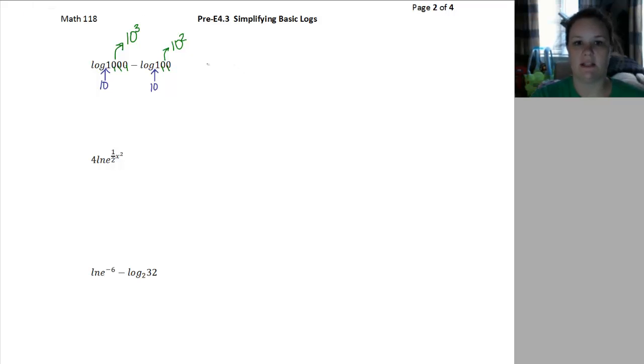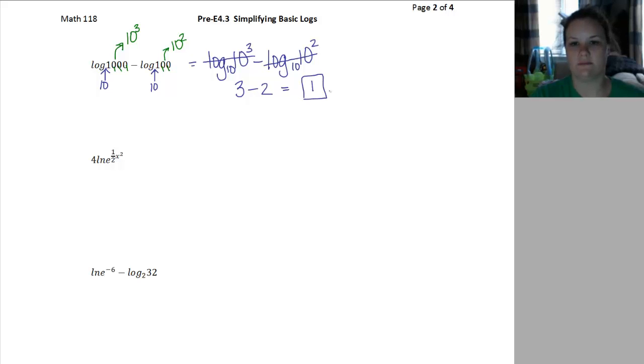So I'm just going to rewrite this. And you don't have to write log base 10, but if you're a little fishy on it, I would write it just so you know why things are canceling out. So this first term becomes log base 10 of 10 cubed minus my second term, log base 10 of 10 squared. Okay. Log base 10 of 10 cancels, so the first term just becomes 3. Log base 10 of 10 cancels on the second term, and I'm left with -2. So then I just do 3 minus 2, which is 1. Okay, let's look at another one.